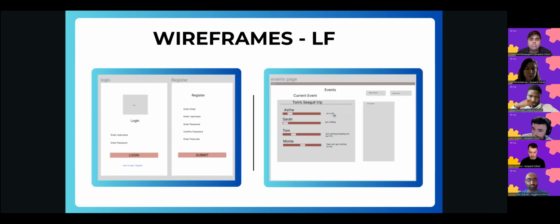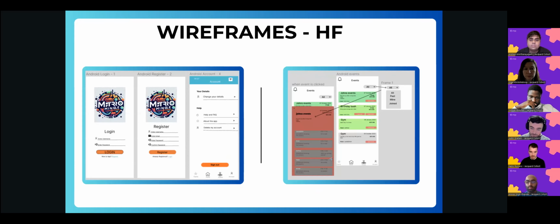For the lo-fi wireframes, we aim to create a rough outline of the app's appearance. In these wireframes, you can see the login and event pages with our initial thoughts on their design. When comparing these to the hi-fi wireframes, the planned application looks become clearer. We took the lo-fi frames and added details about how we wanted each component on the page to render.